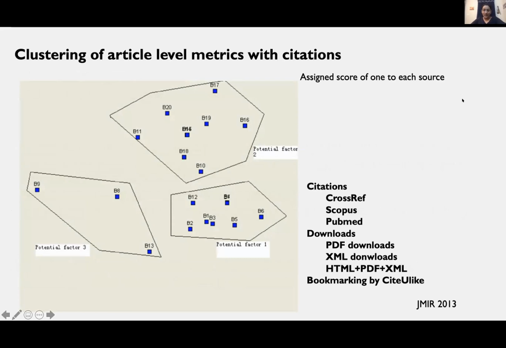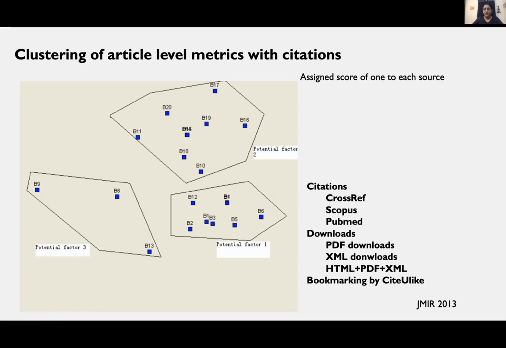So by now you've got an idea that the Altmetric attention is based on various factors. And this is exactly what the authors of this paper also set out to study. So they broke down the components of the Altmetric attention score, and they included attention from various metrics, not just the AAS, but also I think they took the PlumX and others. And they assigned a score of 1 to each, and they tried to see how these components cluster in a large data set. So what is the pattern?